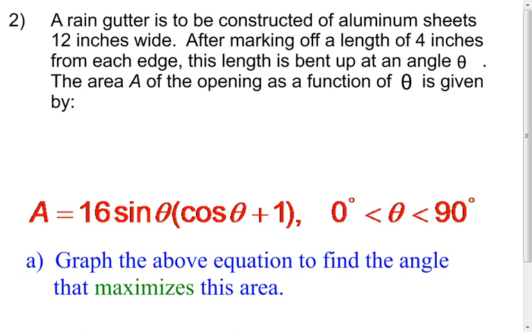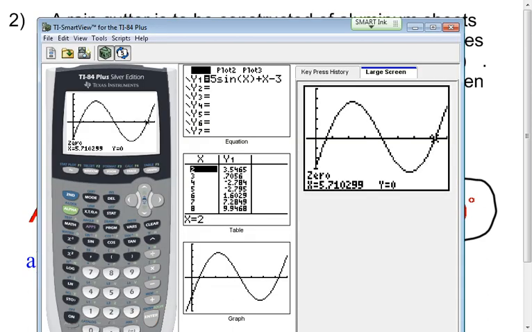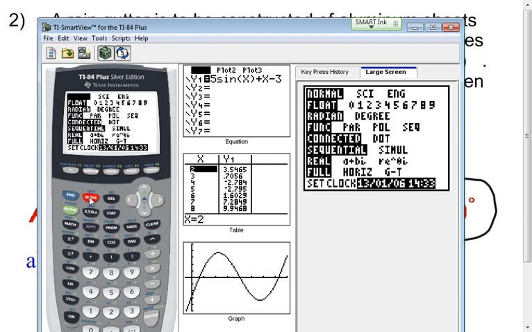What I want you to notice is that to the right of this, it gives you a restriction. This helps you set your calculator screen, okay? It gives you a restriction on that equation. Notice that it's in degrees. It's 0 degrees to 90 degrees. So you're going to use that information to set your window. You're going to go back to your calculator screen. Because it's talking about theta in degrees, I need to change the mode of my calculator to degree mode instead of radian mode. So I'm going to go to degree mode and hit enter.